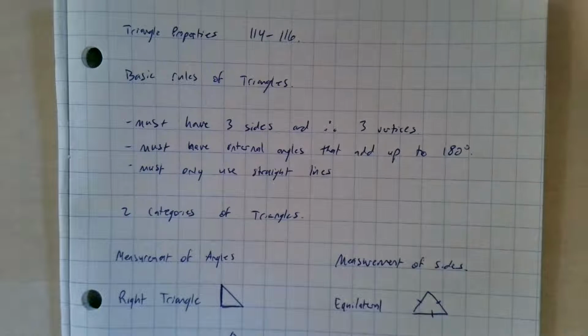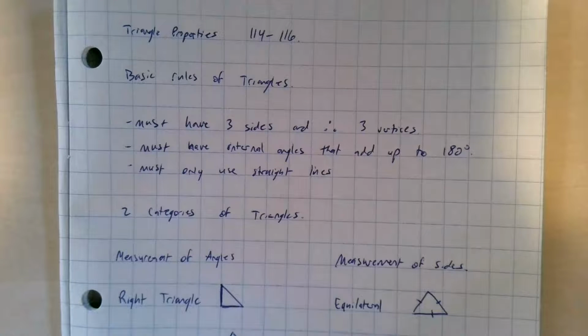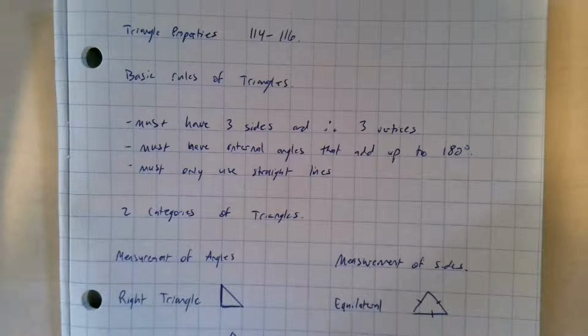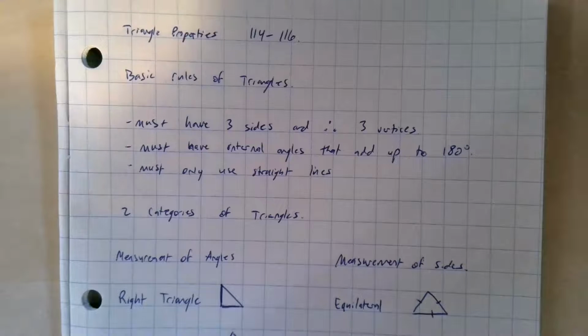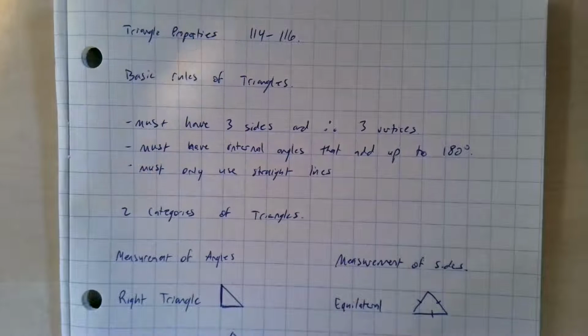So what we're dealing with today is the idea of what are the different ways that we categorize triangles. You should be familiar with this because I think you were taught this in grade 6, but this is going to be mostly review. So I expect you to be able to go quickly. This is going to be a combination of everything that we've been working on for the last week. So you're going to need to have a protractor. You're going to need to probably have a ruler, and you should also have a nice pencil.